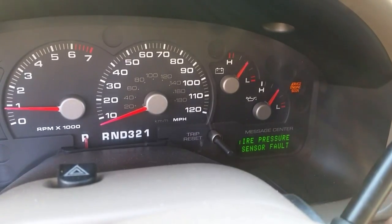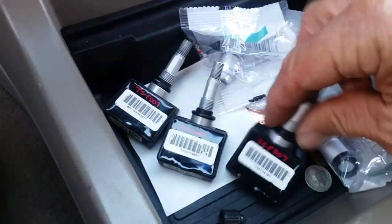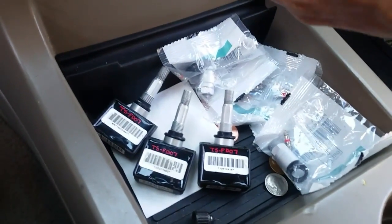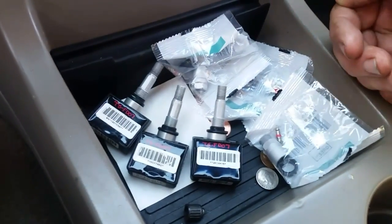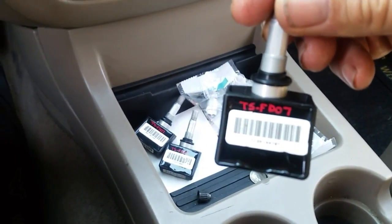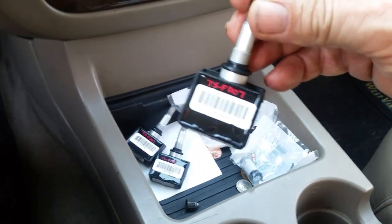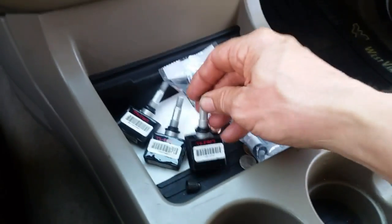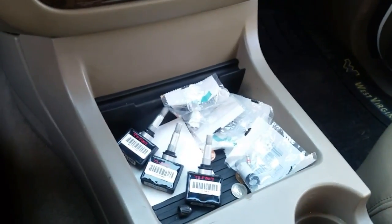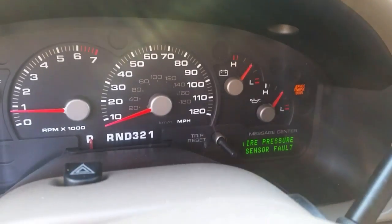I came back in and it said I have to retrain the tires again. So I went out and bought three brand new ones. I got these three plus the one I bought the other day — a total of four — all for $60 with free shipping. If you go to Ford and buy these, I believe they're about $150 to $200. I bought mine on eBay from a dealer and they have a warranty with them.